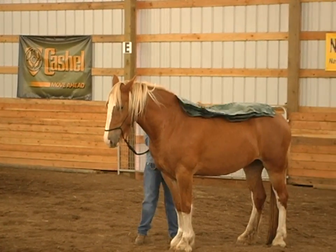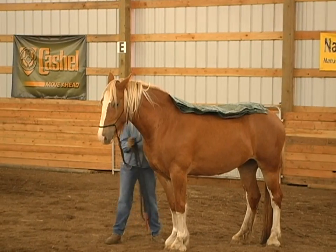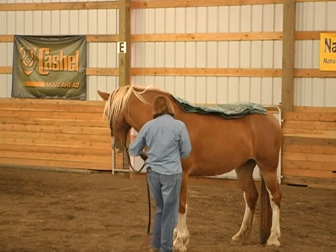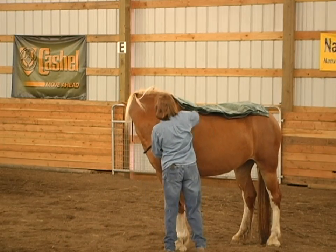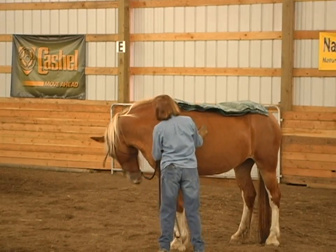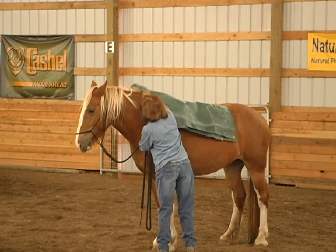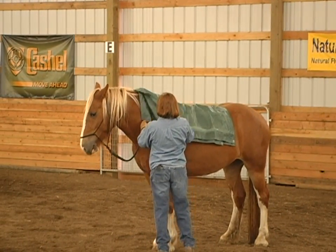It's if they use teeth and if they're constantly nibbling, then I'm going to get after them. But there's a little level of tasting, of touching me. She's just touching me with her mouth, checking. Oh, good girl. She's checking that out. There. Good job. You're being such a good girl.